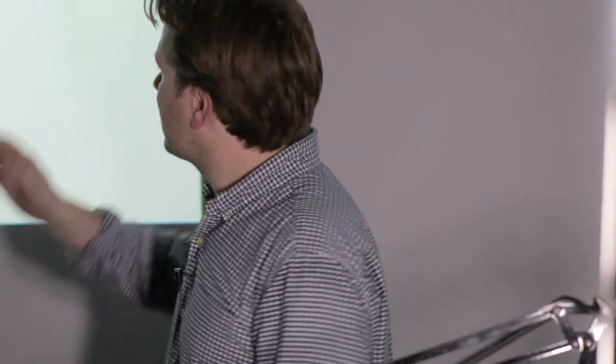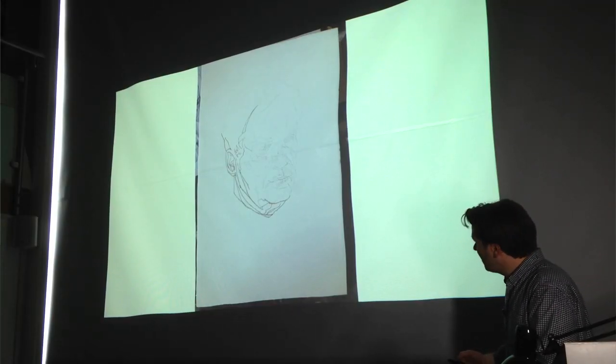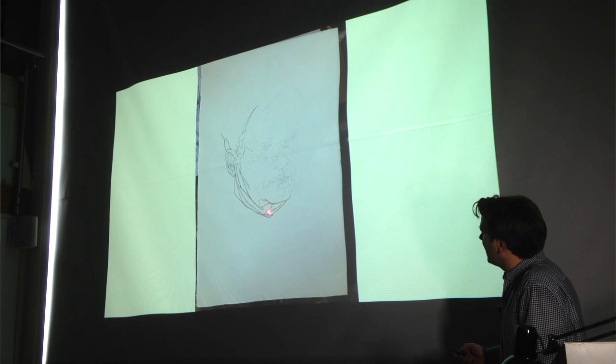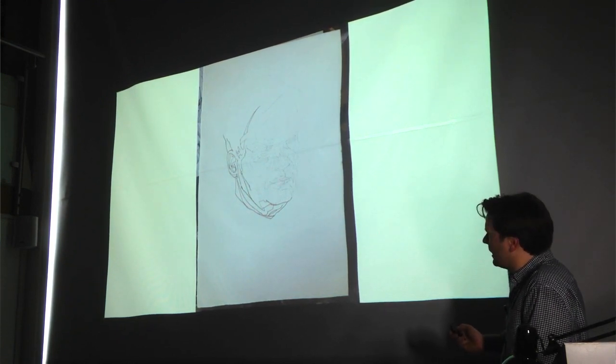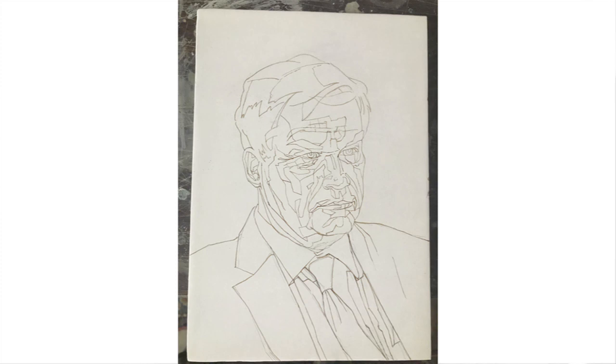So the drawing's transferred here, and then you can see I've started to go over it in watercolour, just essentially going over all the lines. Unlike other oil grounds, gesso will accept watercolour, so you can do the preparatory layers with watercolour. So that's it kind of filled in. Watercolour stage, this stage finished, the face is covered and the suit blocked in.